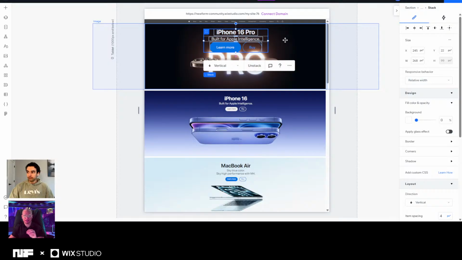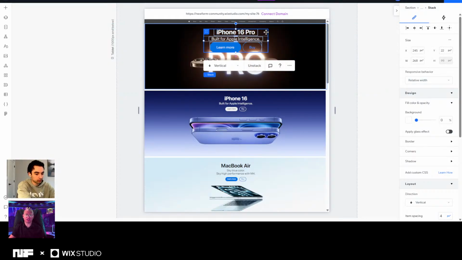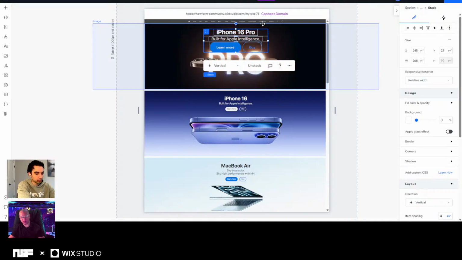Because as designers, we're nitpicky. We want to know specifically, and we want to dictate specifically where our images show up, where our text shows up. We want to make sure that space is being used properly. So as a beginner, using these pixels isn't wrong. I really hope that you try this out, and as you get better at the platform, move more towards a percentage base, which I'll show you in a second, which allows us to dictate more specifically and accurately where things show up on the viewport as the viewport gets smaller.